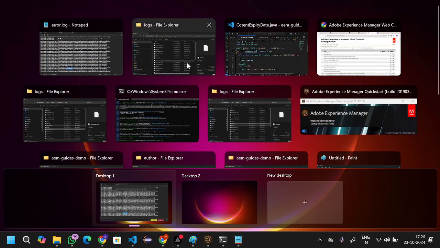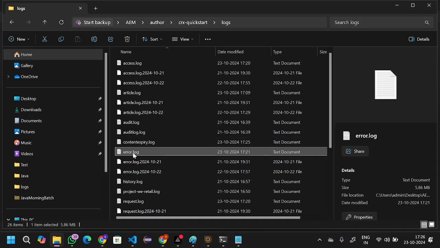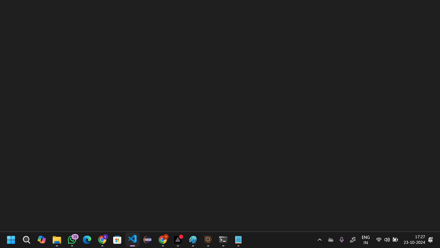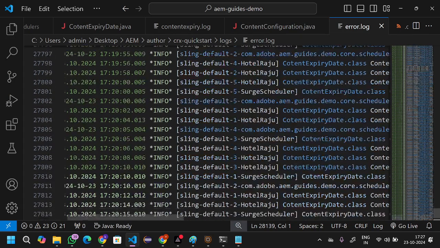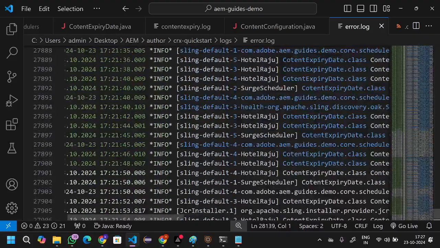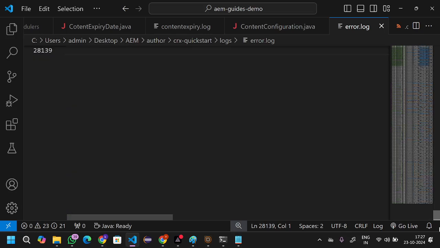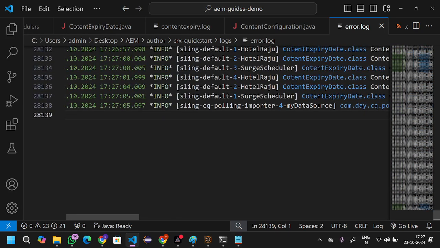This one I can open with Visual Studio. Now every 2 seconds the scheduler will be triggered. That is actually our requirement. We'll see if it's triggering or not. Okay.